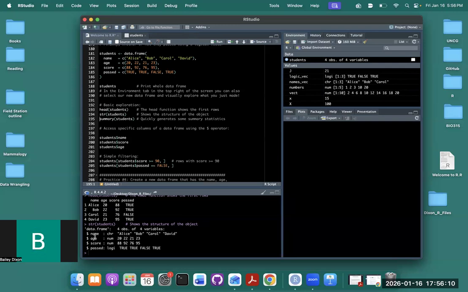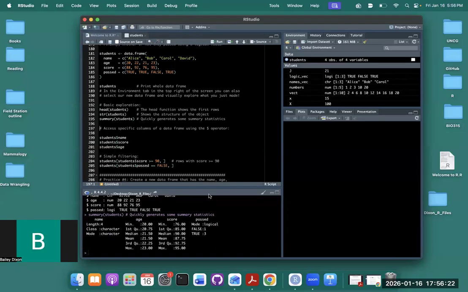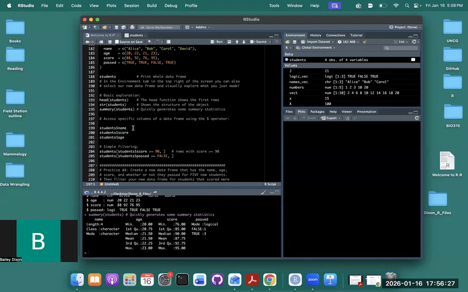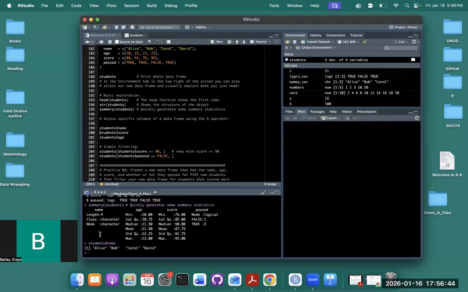So it's showing us name, age, score, whether or not they passed, which is what we wrote in this section here. Summary shows us statistics. That will be useful in future assignments. And this $ operator is really, really useful, especially when you're working with slightly larger data frames, to just pull up different columns.